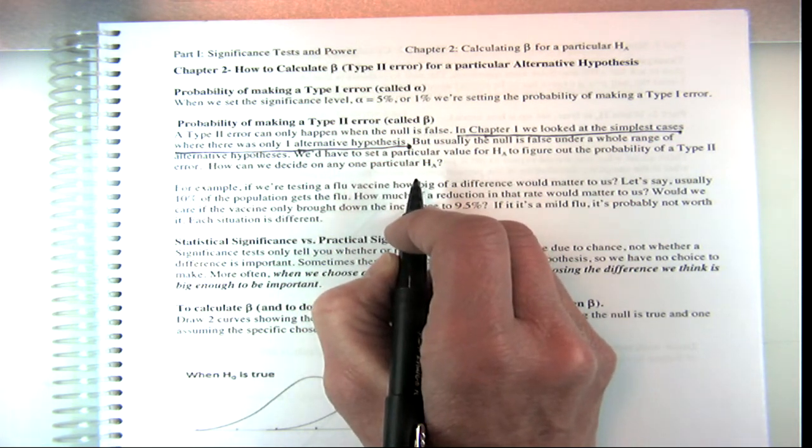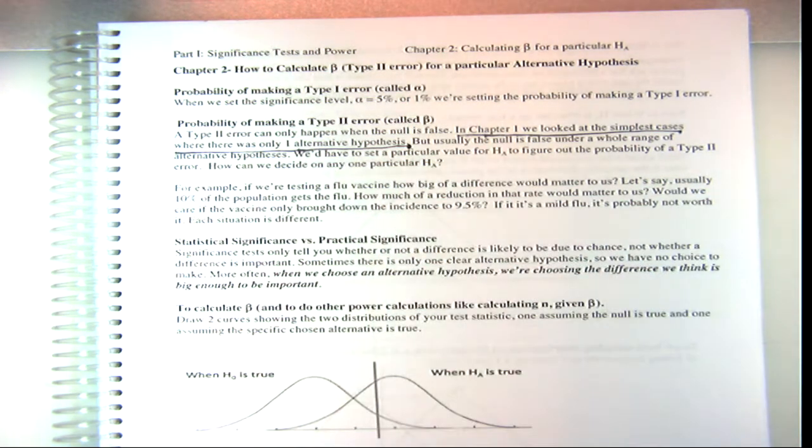For example, continuing with our analogy, how can I decide? This online versus in-person teaching method can be different in a whole range of ways. It could just make a few percent difference in your grade. It could make a huge 10% difference in your grade. It could make a whole range of differences, maybe just 0.5%, but it's still the edge that would matter to people. So I have to pick one of those particular hypotheses in order to do these calculations, in order to figure out what the probability of a type 2 error is.